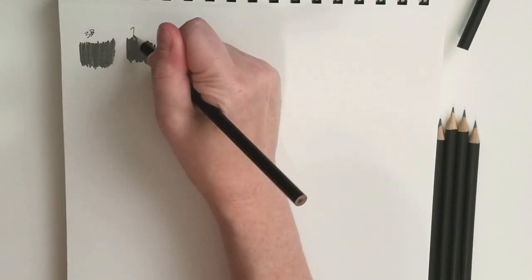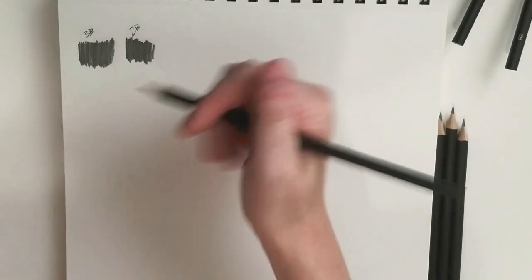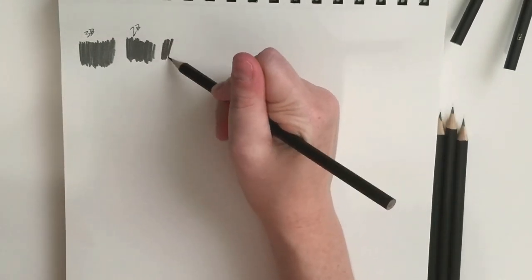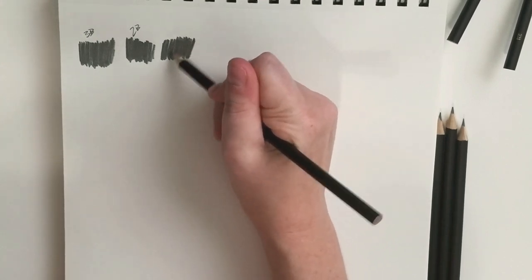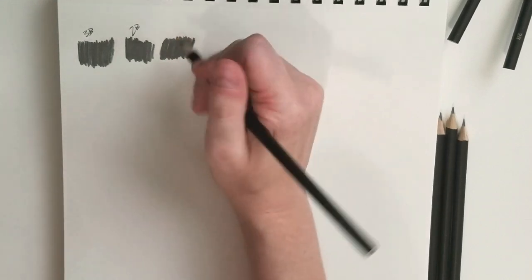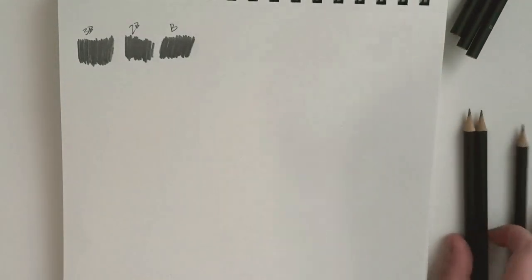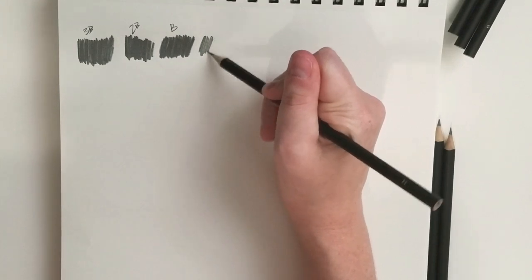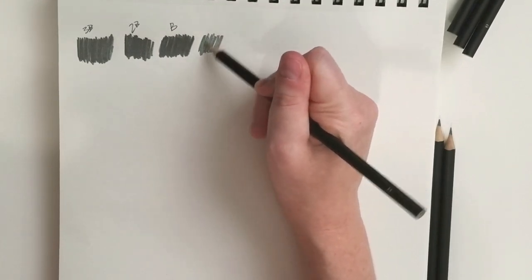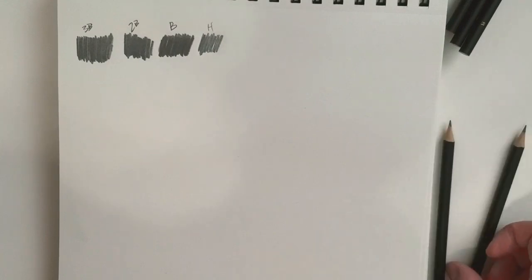This would be the 2B. Next, we are taking a look at the B. And they do feel like they are getting a little bit progressively harder as we go. The graphite itself is fairly smooth. Next is H. Oh, okay, gross. No, I think I must have gotten it out of order. I need HB first. But that is H. It is scratchy. It is very hard. It is kind of unpleasant to use.